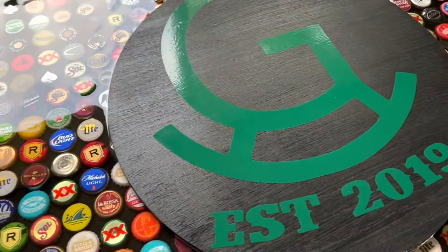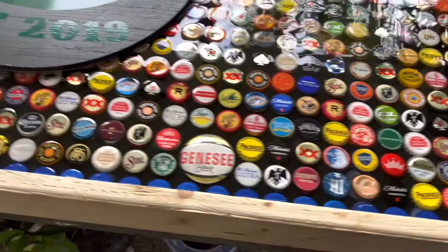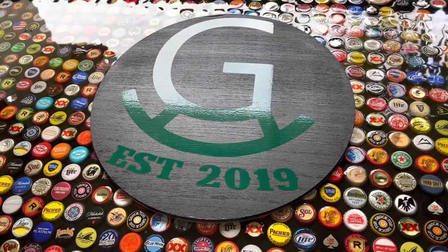Our second flood coat will finish covering the caps that didn't get quite covered — there are a few high ones in the back. Otherwise it looks like glass. We're happy with this for our first time doing epoxy. We'll wait four hours until we can apply the next coat, and we have another gallon on order from Amazon.